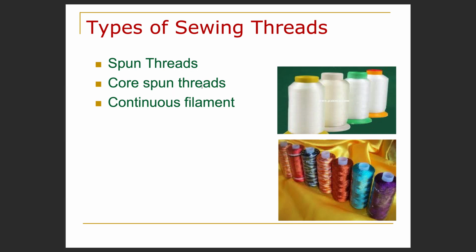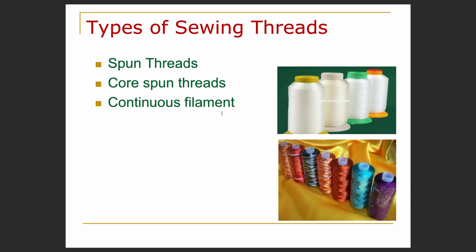Coarse spun sewing thread is a special construction of sewing thread which we'll see further also. It consists of a core and a sheath part. The core is the central part of the sewing thread, which is generally composed of polyester, and the sheath part, or the outer wrapper fibers, consists of natural fiber like cotton. So we can have a polyester cotton core sheath sewing thread, made from polyester, which is used in the core, and cotton, which is used in the sheath portion of the sewing thread.